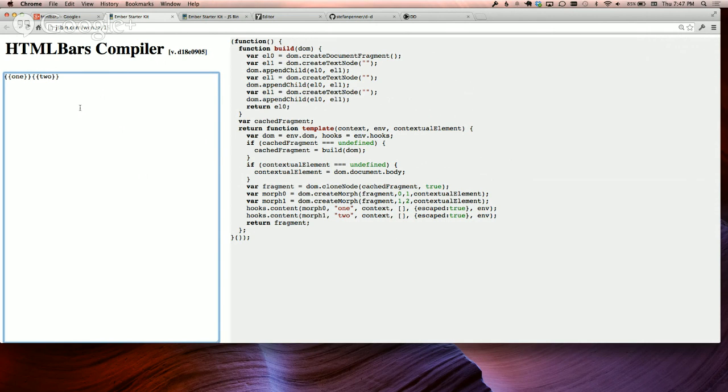But we have something that repairs that. And if a browser is really bad, we probably just have it run the build DOM program every time the templates run instead of bothering with clone node.